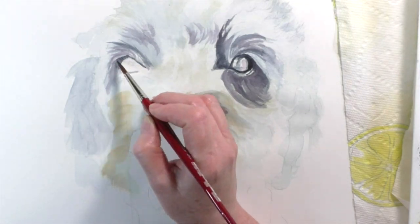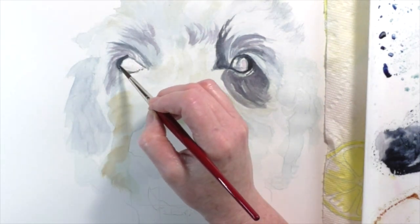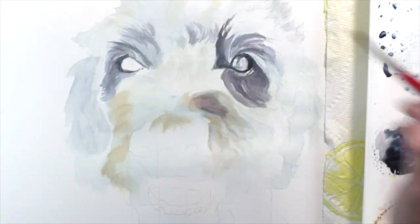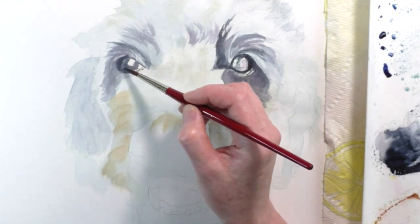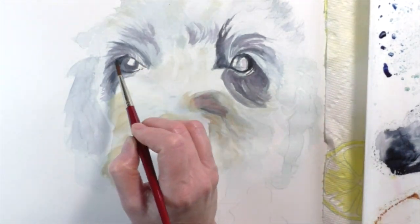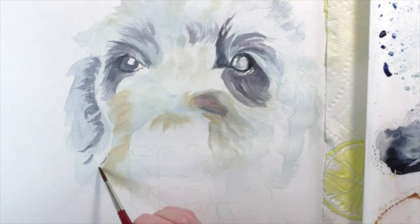So now, I was kind of experimenting there, where you see I did a little red, I think a good crimson color, where I'm blending the colors on the paper and just wanted to see what would happen. So I let that area dry by the nose, that little blob, while I go and do the other eye. It's really just hopping around the piece.